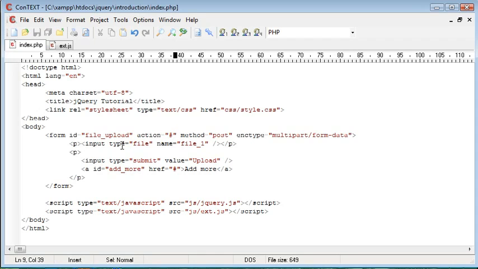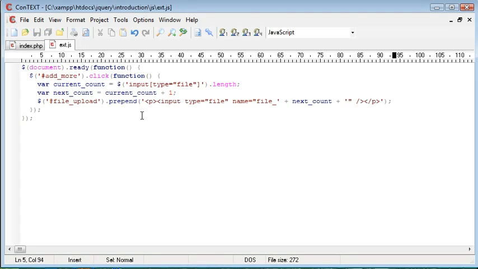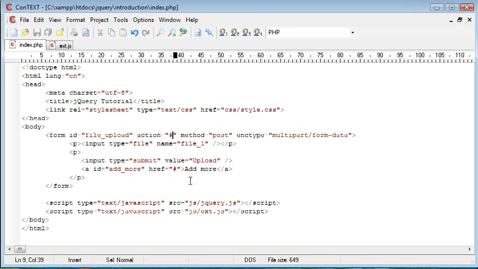I'm not going to go into it, but I know in PHP you could use $_FILES, and you could use a foreach loop, so you could say foreach files as file, and then you could retrieve the particular data from here. So it's quite easy to do with regards to actually processing the upload once you've sent it, but for now in jQuery that's how we would prepend an additional element to a particular element.